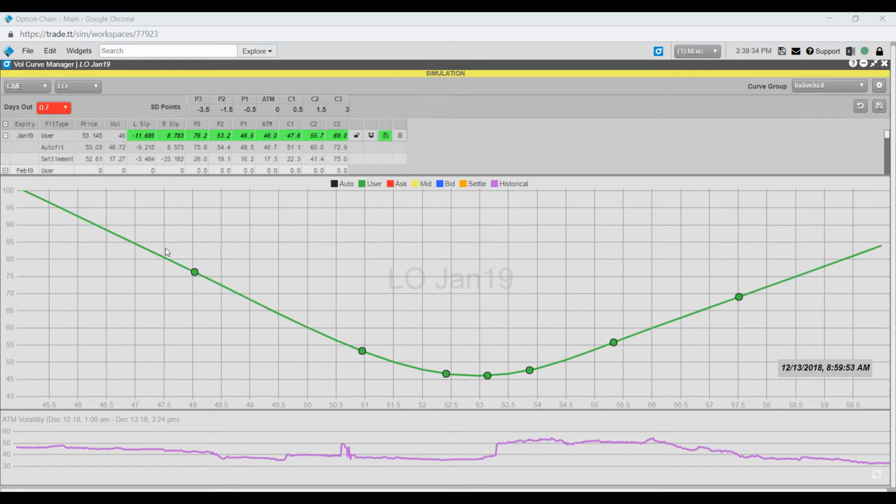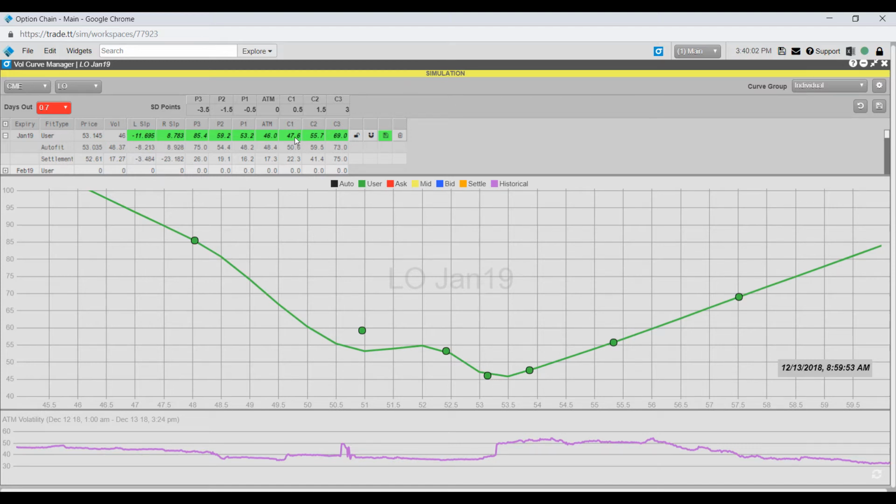If you'd like to, you can simply drag and drop our points to a new point on the vol curve, which will in turn, as you can see, adjust our user-defined vol curve. Now the volatility for each of the control points is displayed in green to shape the curve as we like. As I just mentioned, we can drag and drop the points on the graph, or we can type in the desired value of each directly on the grid.